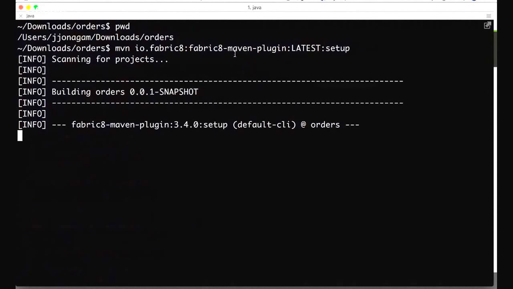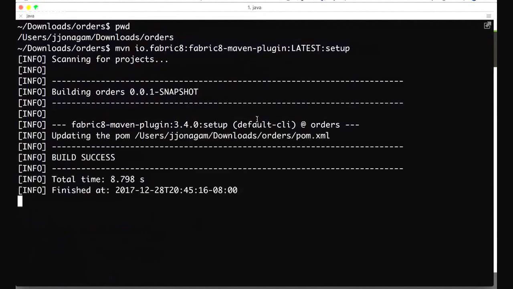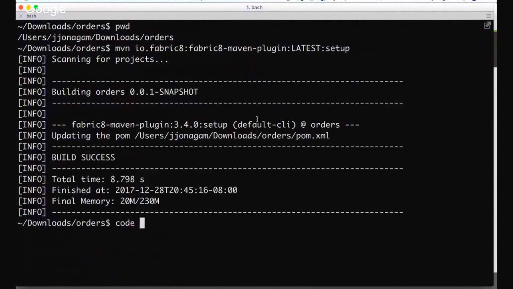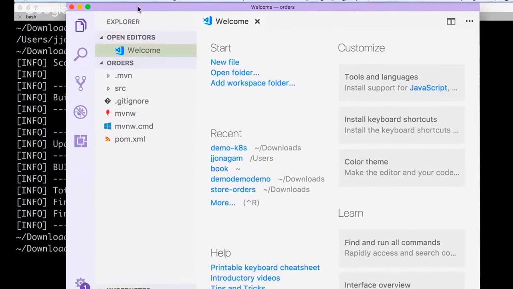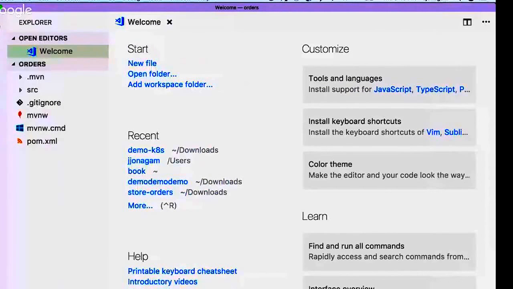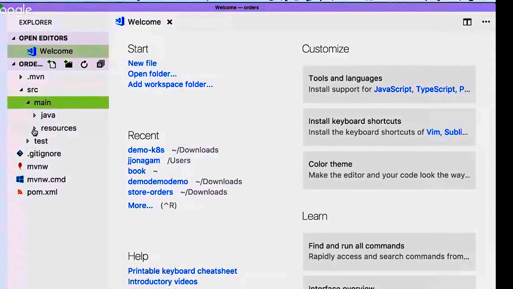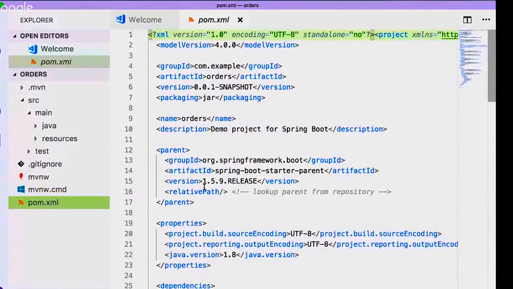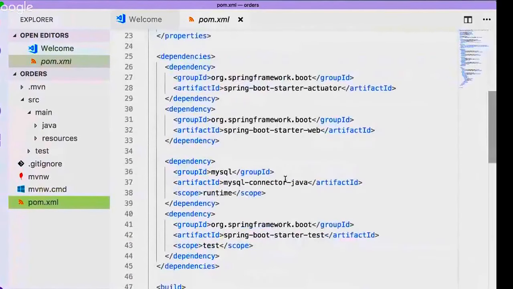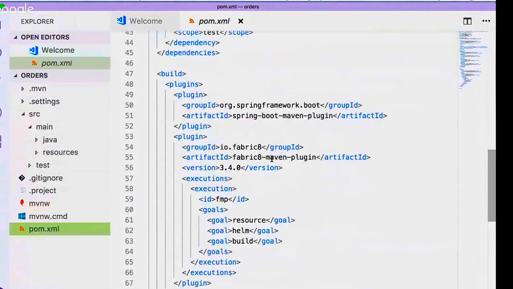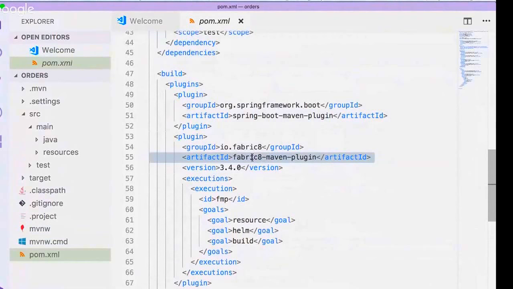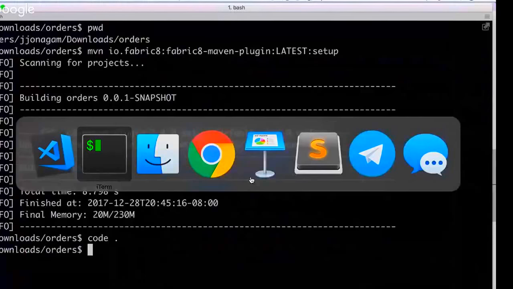And when you do that, it is going to add the Fabric8 Maven plugin into the pom.xml dependencies. I will show that in a second. Now, if I open this in a code editor, this can be IntelliJ, in my case it is Visual Studio Code, but this can be IntelliJ as well. If I go to my pom.xml file, you see that there is a dependency added automatically when I run that command, which is basically the Fabric8 Maven plugin. This one. So this is automatically added when you run that command.